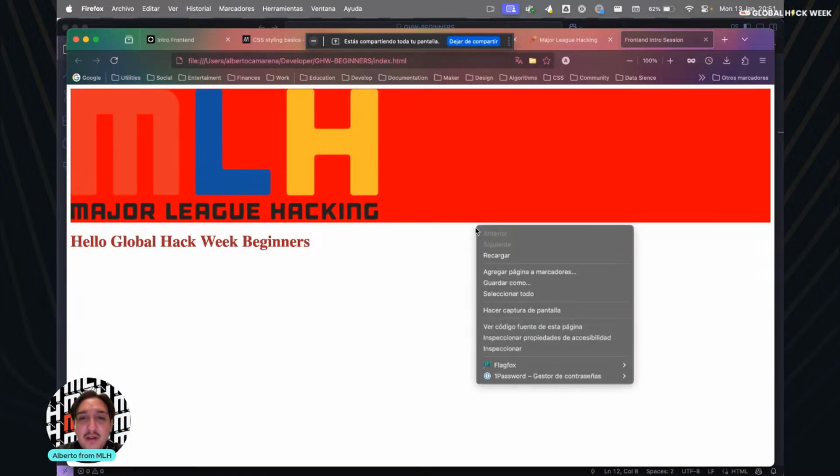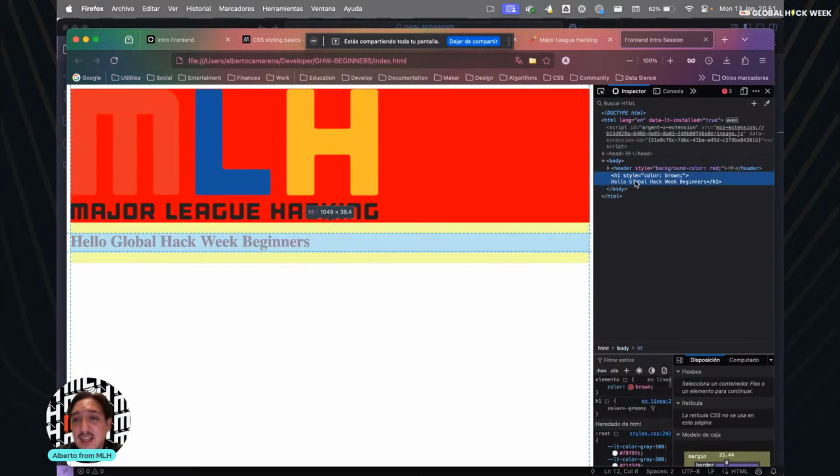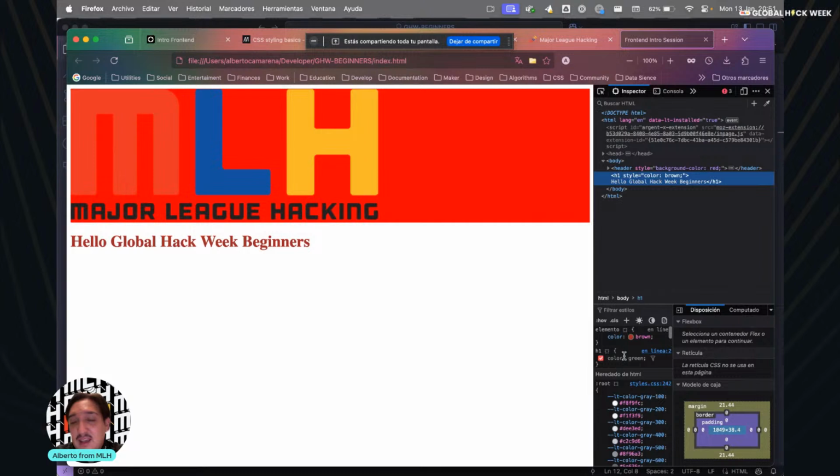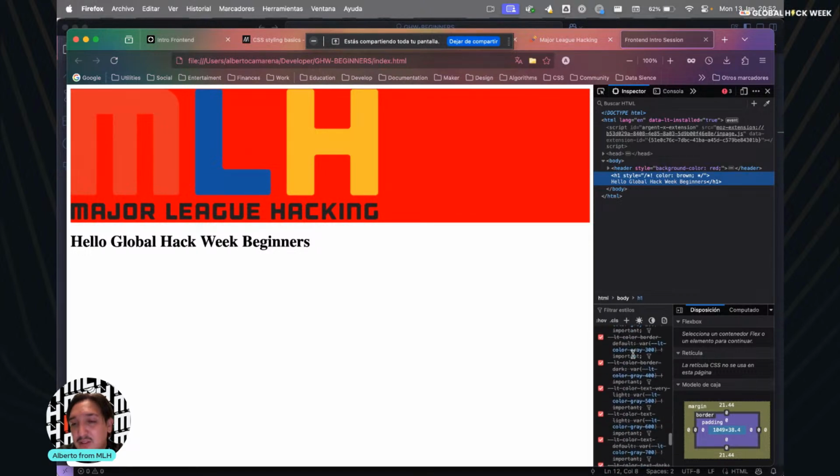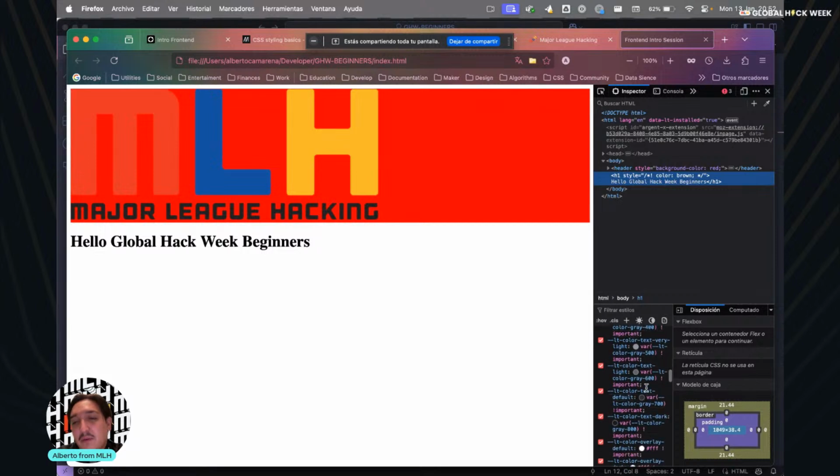Well, we can open our inspector, select the H1 tag, and we will see that color green appears here, but the one being displayed is brown. If I unselect this option, you will see that the green color will start applying, and if I unselect this color green too, then the default will be black. But at some point, who tells the H1 to be black? Because of course it could be white and you wouldn't see it at all. Well, there's a section here. If you start scrolling down and down, you will see this root, right? And inside root, there are a lot of pre-default styles for things like this.